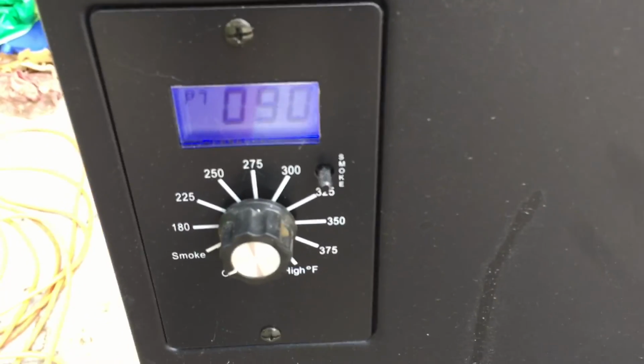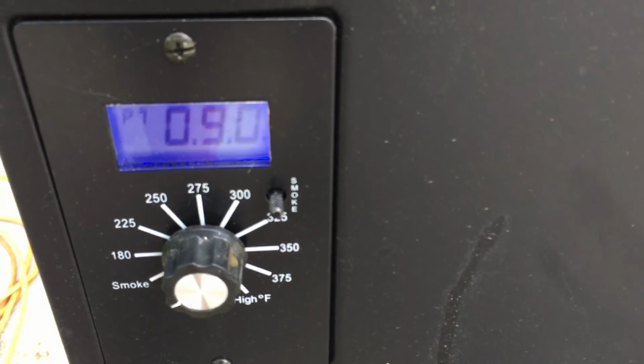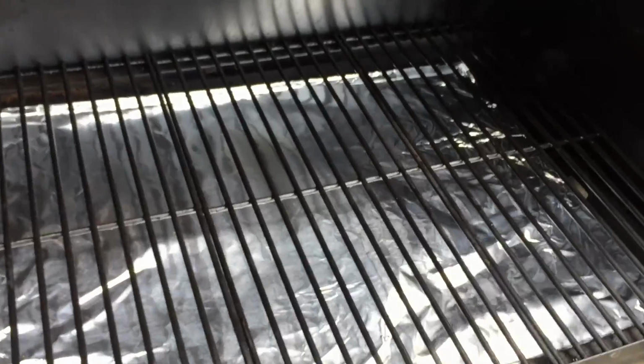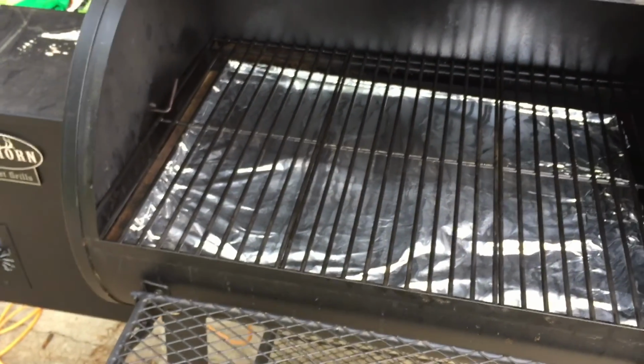One time I was in a big hurry, fired it up, turned it clear up to 225 and just kind of ran with it. It seemed like it dumped way too many pellets in there off the get-go while I was trying to get fired up, so it didn't seem to work too well. So follow the directions, kids. Let it run on smoke for a while, let it do its thing, and be ready to go. So I guess I'll keep doing this video once I throw some ribs on there, and see how it goes.